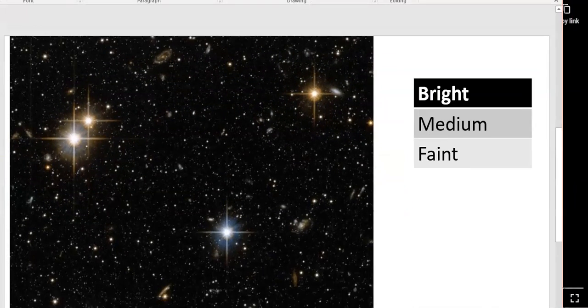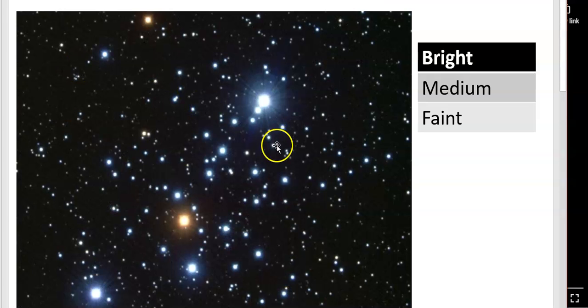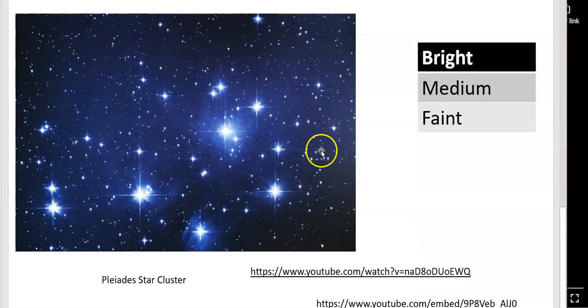This is a good place to pause it and refer back to the work that you had done with the pictures earlier this week. You see how some of these stars seem to have more of a glimmer? Those are the ones that we talked about seeming to be brighter and seeming to be larger. Well, now that we get this illustration of apparent magnitude, look at this extra glimmer around this lantern that's closer. It certainly appears larger than the one farther away. It appears brighter than the one farther away.